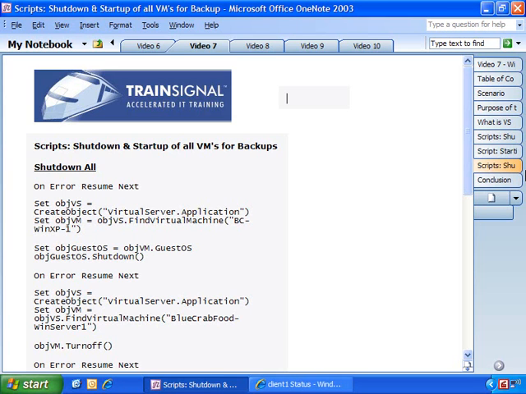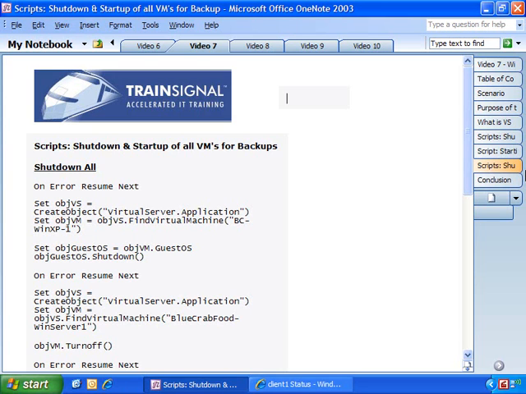That's another option. In this case, what we want to do is we want a script that will shut down all those virtual machines, and another script that will start up all those virtual machines. Now, as I said earlier, I'm no programmer, I'm no scripting guru. So all I did is I took our startup scripts, and I made one for each of my virtual servers. And then I took our shutdown scripts, and I made one for each of our virtual servers. And then we're going to combine it in a script, one for shutdown and one for startup. And then we'll give it a try.